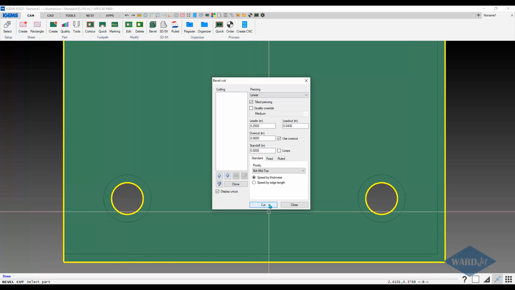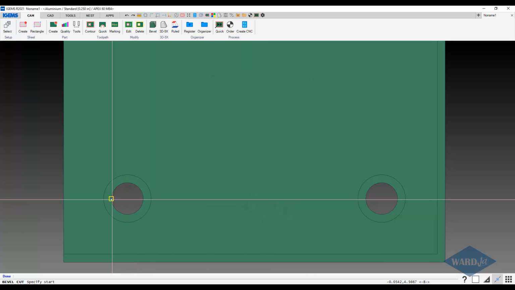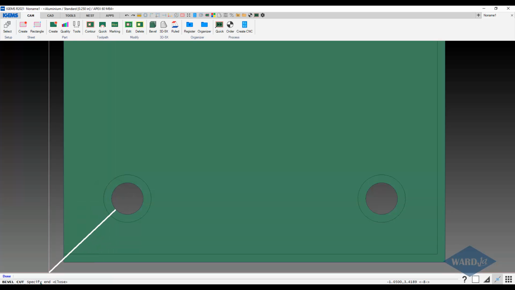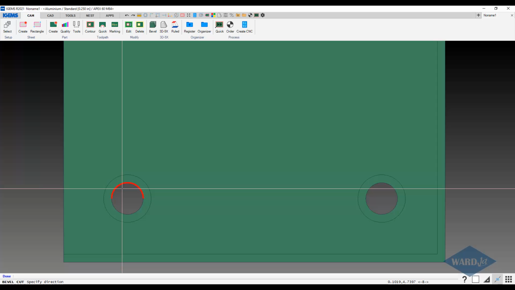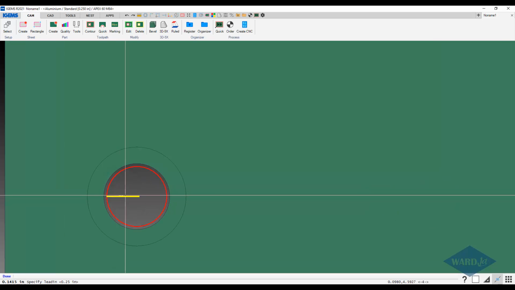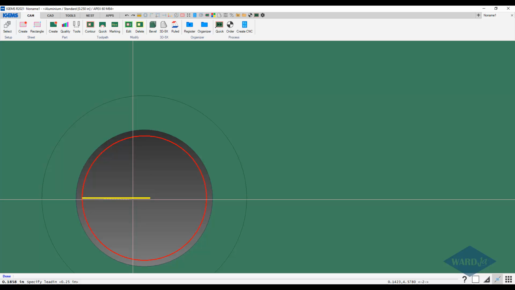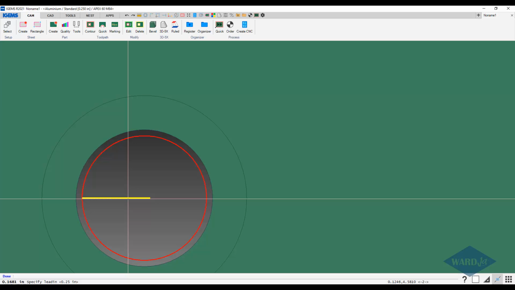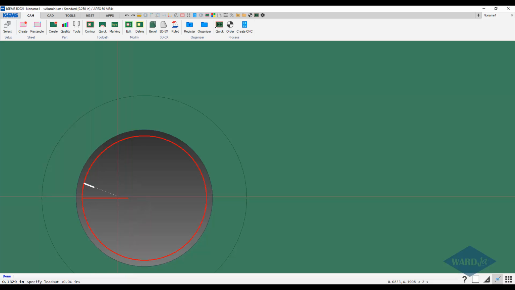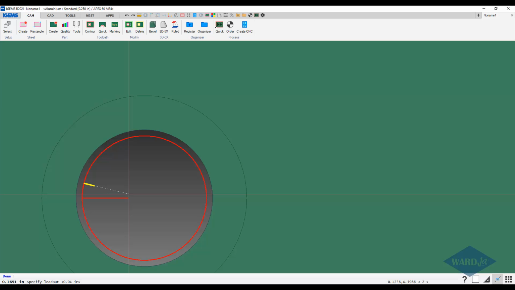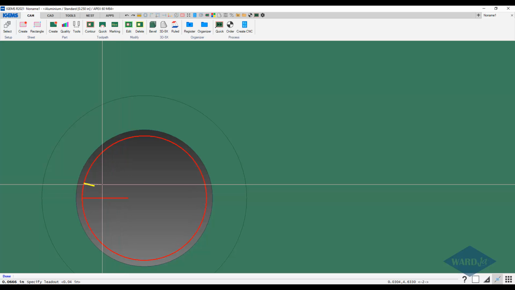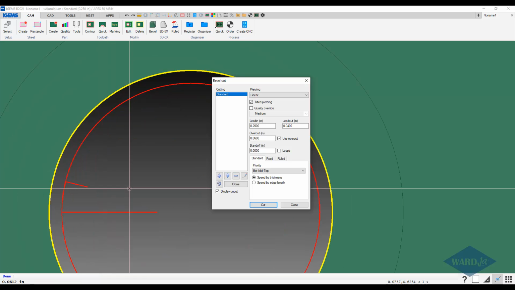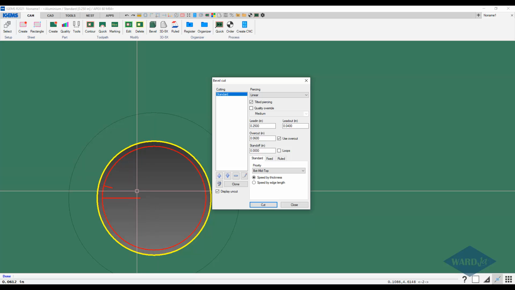I can click on the cut button and then put my cursor where I want to put the lead-in. So we'll start at the 9 o'clock position. I want to go all the way around here, so I just hit enter and we'll go clockwise, and then the yellow line is my lead-in. The yellow length is the default length. If I want that, I can hit enter. If I want a different length, I can just move my mouse and left click, and the lead-in length will be adjusted to wherever my cursor was when I left clicked. And then for the lead-out, same type of thing: I can move it around, and when I've got it in a position that I want, I can just hit enter. So that was for the vertical cut.